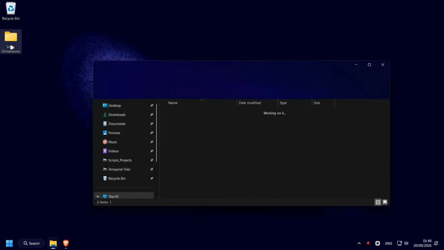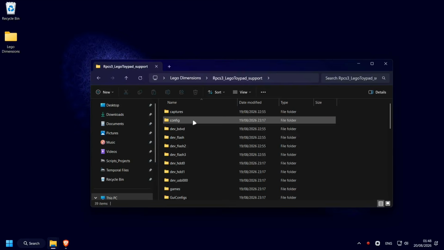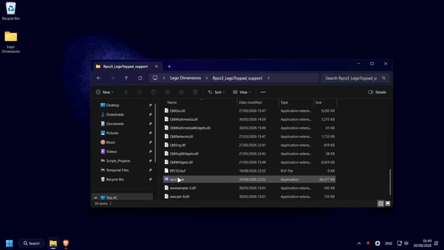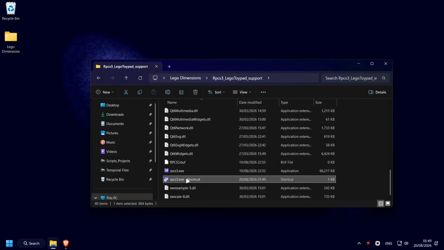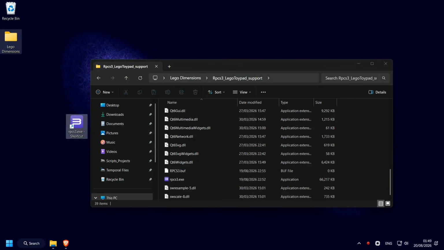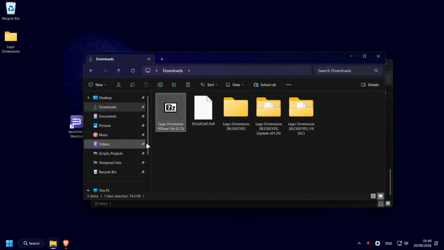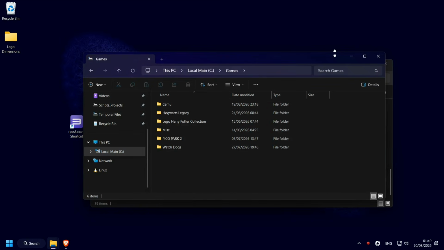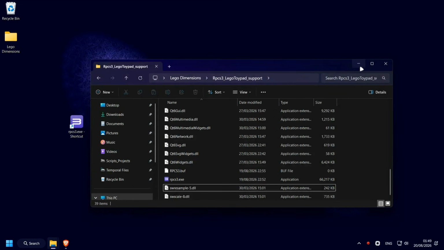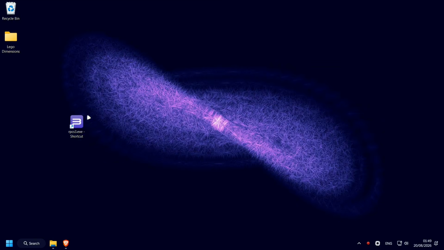All right, so once we have these apps ready, let's go to the emulator. For ease of access, you can just create a shortcut and throw it on the desktop. You can also take this and move it to one of your folders, let's say local main. If you have a games folder, you can paste it right here, just to make it look clean on your desktop. I know I'm too clean about my desktop, that's for sure. And just rename the shortcut. These are just for organizing your stuff. It's not a big deal or anything.